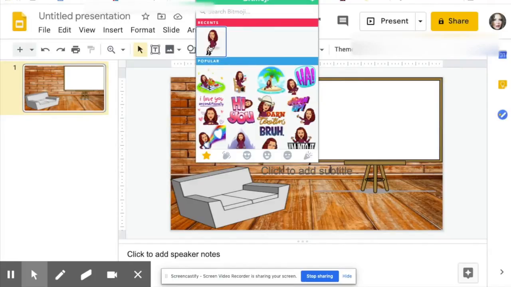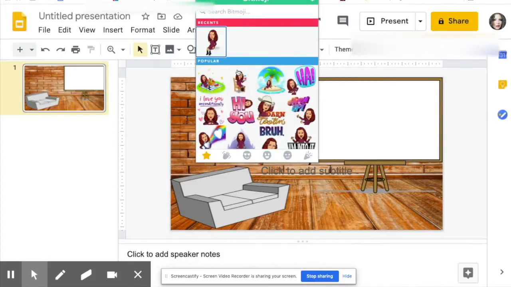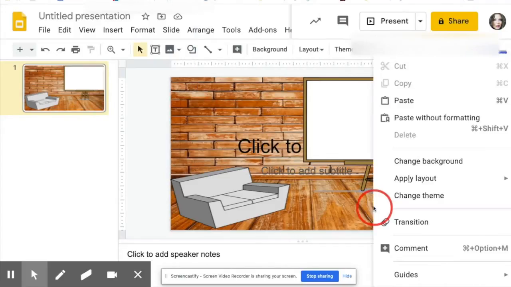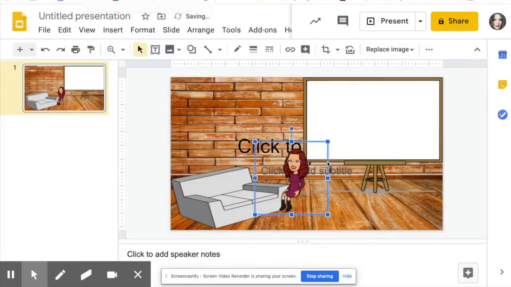Once you find the picture that you like, I'm just going to copy the image and paste it in. And resize myself. Well, that doesn't look good.